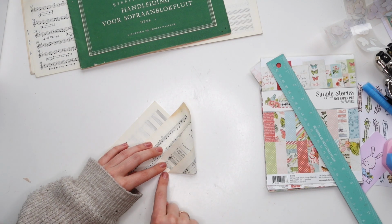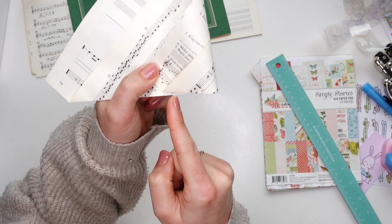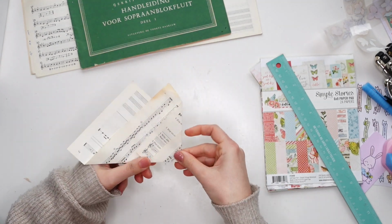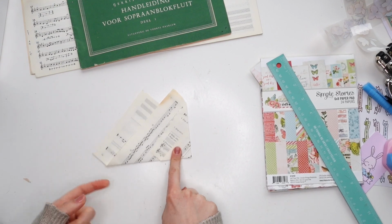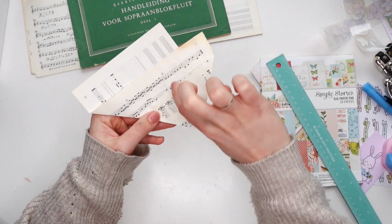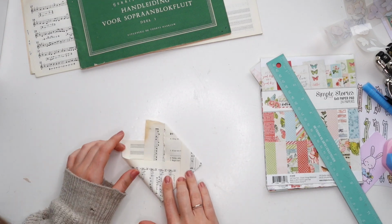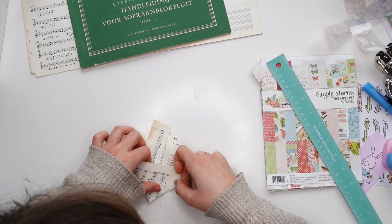And then what you're going to do is grab your right flap and fold it just over the middle that you've marked. So just over. You could fold it a little bit further. Mine is really trying to make the most out of my paper, so you could fold it a little bit further so that it's easier to glue. But if you want a bigger pocket like me, then you can make it a little more closely to the edge, if that makes sense.